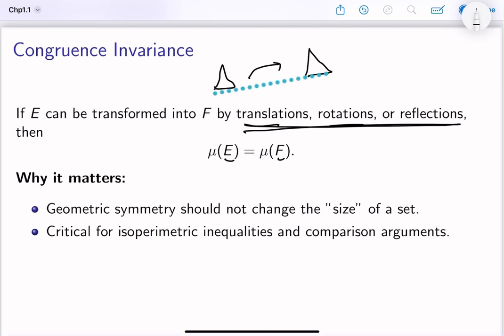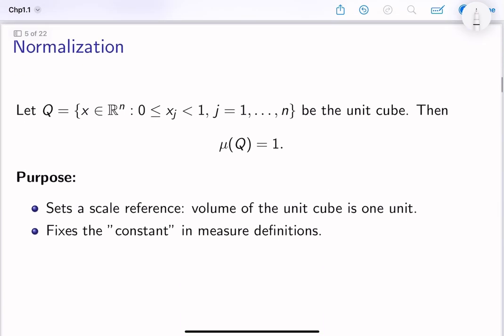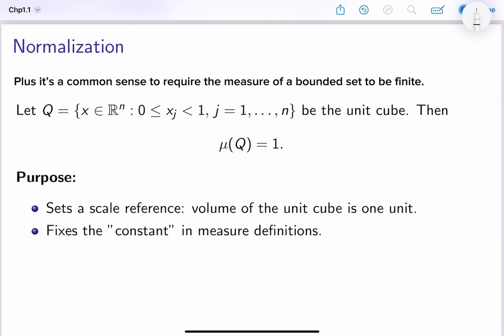Okay, so this is the second property that we want the function to satisfy. The third property that we hope that the function mu satisfies is related to the size, right? So if we're working in R to the n and we take a cube there, for example, when n is 1, when we're working in R, we're talking about these intervals. We want the interval 0, 1 in R, for example, to have measure 1, right? And there are reasons why we need that, but you can think about it. We just need a unit to work with, right? So this is the hope here.